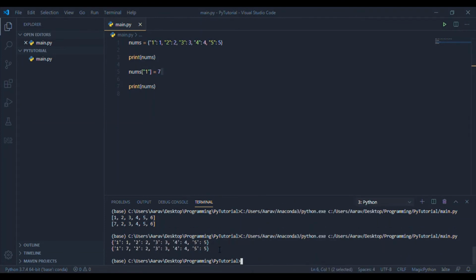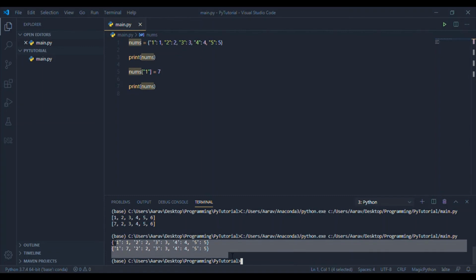I mean, this does look kind of funky when you're printing it, mostly because dictionaries look weird. But if you add actual proper keys, like say employee 1, and then you put like name and age and stuff, then it'll look more neat. But this is literally 1, 1, 2, 2, 3, 3. It's a little weird. But you can see how the 1 changed into a 7.